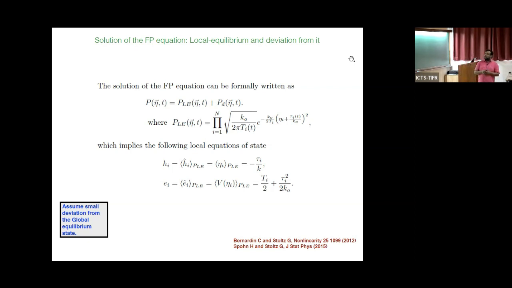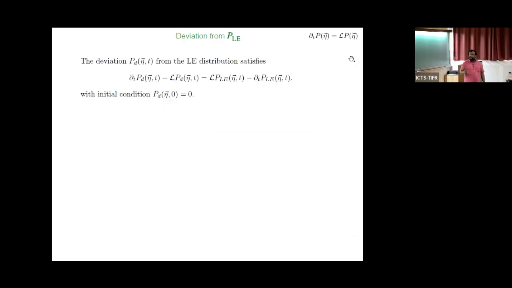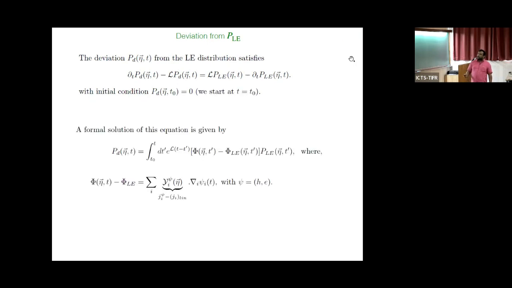Okay, so this is the solution that I take, and then I try to find out what equations, what evolutions the temperature and the pressure profiles should satisfy, so that I always have these solutions for the Fokker-Planck equation. So this is the deviation. The deviation satisfies this exact equation, and you can write down formally the solution of this equation. You can write it in this form, where again you have some current times some gradient of these fields, the average fields. In the calculation we see a structure that these currents have this form: you have the microscopic current minus a linear part that gets subtracted from this. I am not going into the details of this calculation, but it will have this structure.